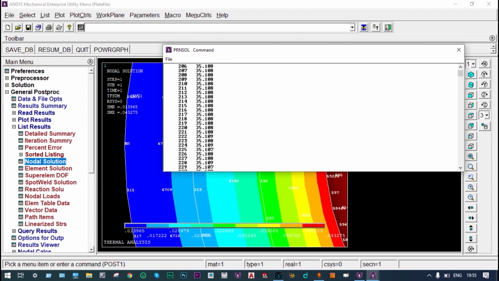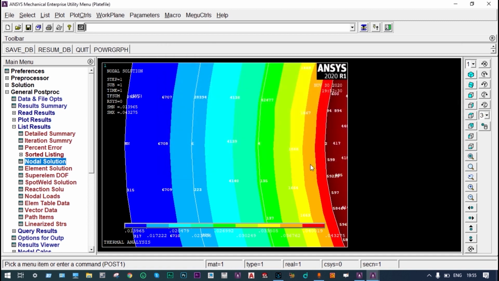First temperature T1 at the inside surface of this hemispherical shell is 140 degrees centigrade. Second one 54 degrees centigrade. Third one is 35, and the final one, that is at the outside surface, it is 30 degrees centigrade. These are the temperatures available from this thermal analysis using ANSYS. Next one, we will validate these results with respect to manual calculations. Let us see these manual results.